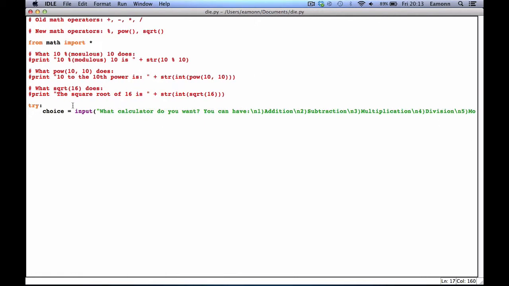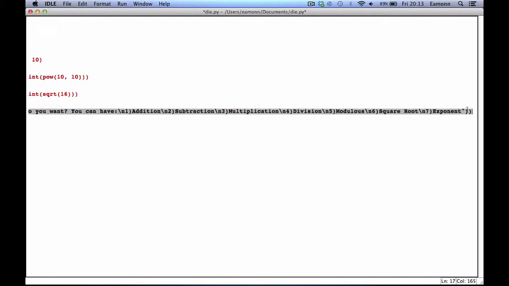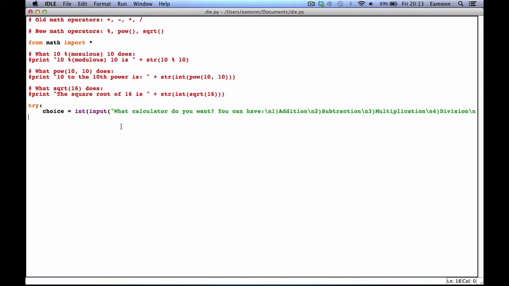and this will prompt for an input, but what we want to do is convert it to an integer. And then we want to say except ValueError. Actually, what you can do is have multiple errors, like you can have them in a bracket and then put in NameError, ValueError, and so on, so you can catch multiple errors in one statement. But we only want to check for one, and that will be a ValueError as e.